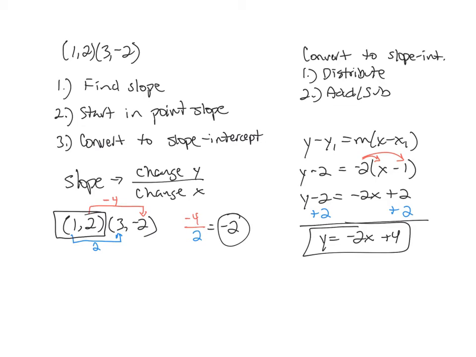Alright, so you'll have a few of those that there's two of them that are on a graph already. You can find the slope by doing change in y, change in x like on the graph and just count the spaces. Or you could do it like this one and just use the points that they give you. And then there's a few where you actually have coordinates like I just had. Okay, and then the last set of problems are essentially the same as what we just did. They're just listed like this.